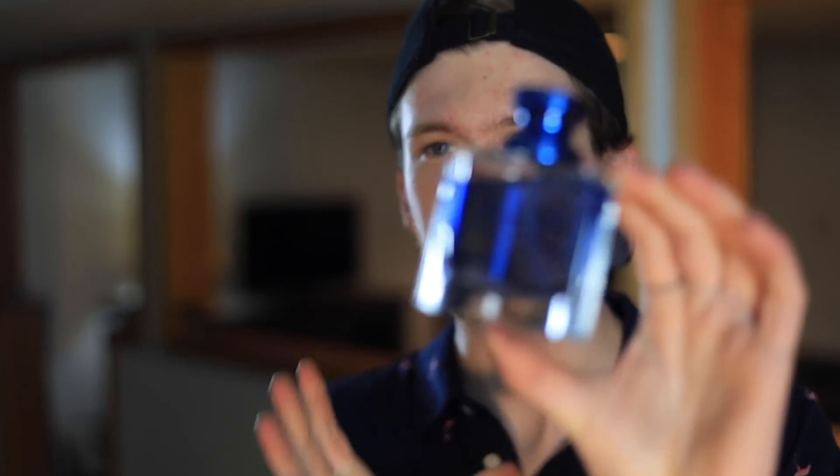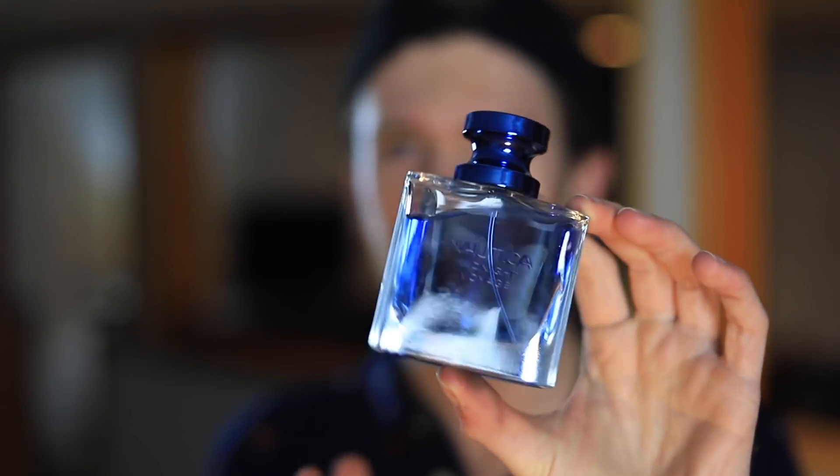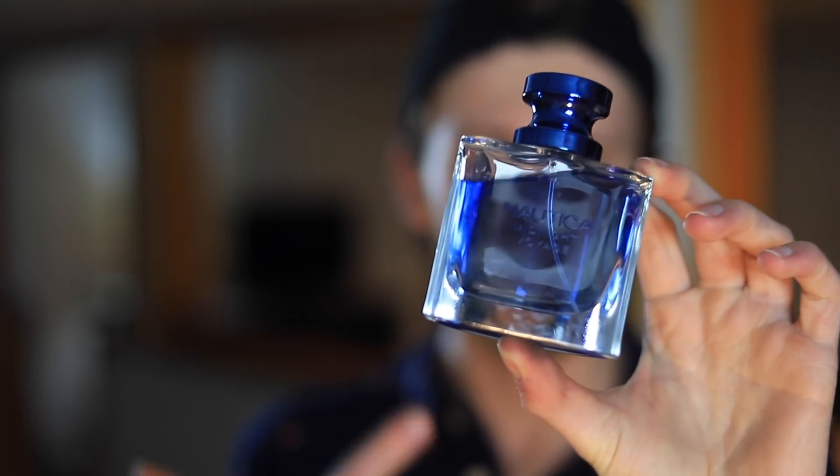What does it smell like? It smells kind of like Prada Carbon, Dior Sauvage — that sort of thing. I picked this one up at retail; that's why I got a 50 ml, as at the time they didn't have the 100s out. I believe I paid around $35 for a 50 ml at retail. When you do the math on the price per mil it's not really cheap, but it will be cheap when it hits discounters. Another one I didn't give a raving review, just because it doesn't compel me to wear it, doesn't blow my mind. I've never said it smells bad — it smells good and pleasant — but it's just one I don't really reach for. I picked it for this week because it's a blue fragrance that just doesn't get much attention from me.